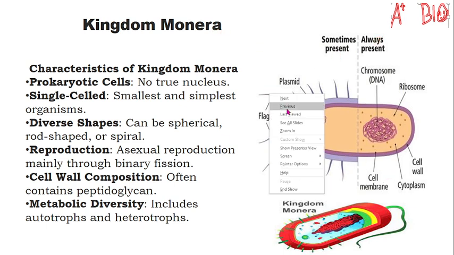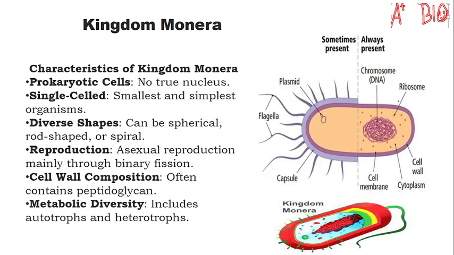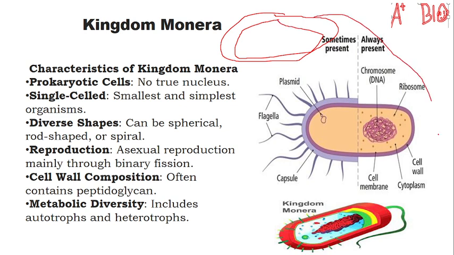So let me take a color. Usually bacteria have two envelopes. Envelope number one is the cell wall. Envelope number two is the cell membrane. I hope you are understanding. Inside the bacteria there is genetic material, which can be DNA, and remember it is circular. I hope you are seeing it here.